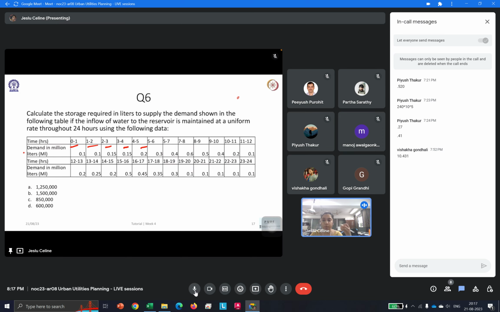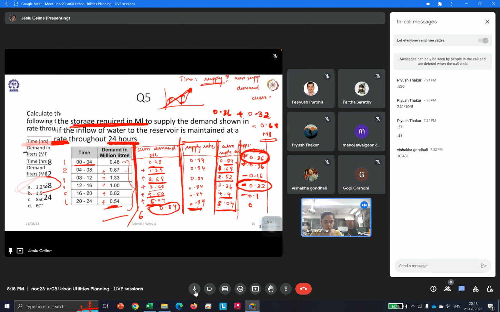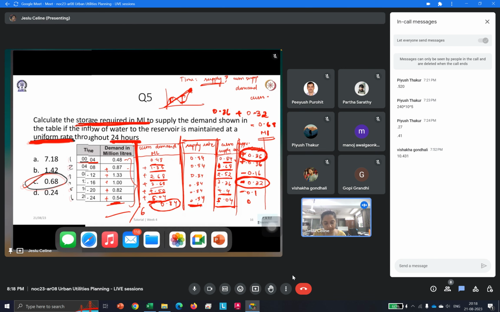So, similar to how we found the supply, we will take the average for all the values, and then we'll add the cumulative supply based on the average demand that we are getting. So this is a bit tedious to do manually. So this part we will work out in Excel. I'll stop sharing the screen and share the Excel sheet in order to work this out. Manual calculation is also possible, but it takes a lot of time.